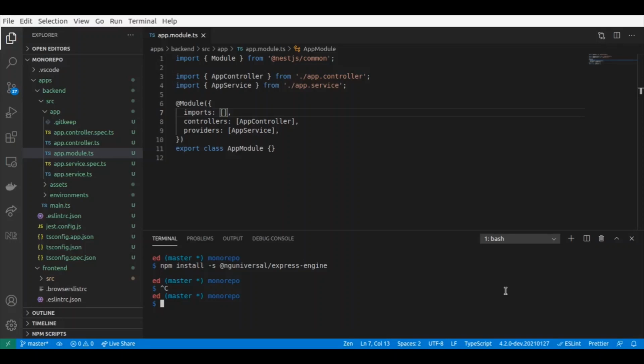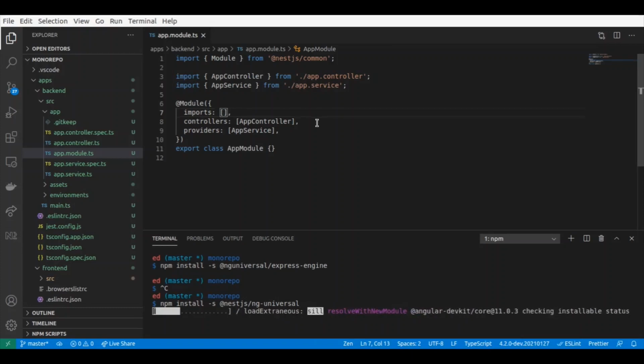But first we need to import the Angular Universal module for Nest using the following command line: npm install @nestjs/ng-universal. That way we'll have the Angular Universal module for Nest that we can use in the imports of app module.